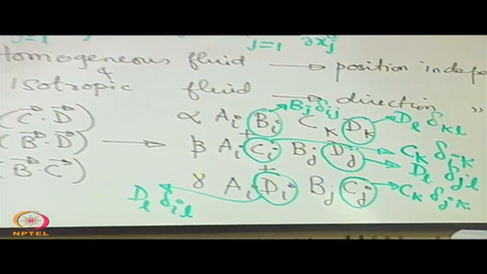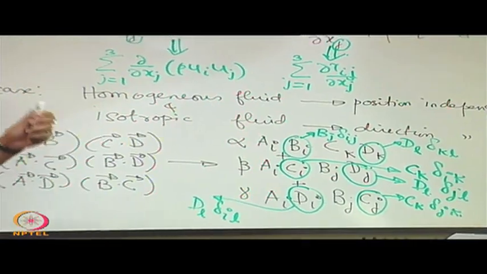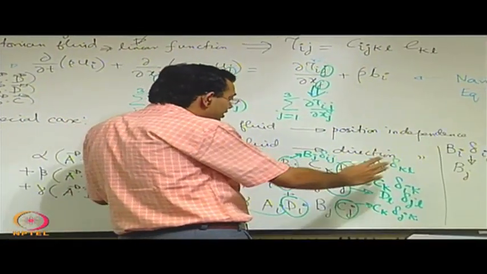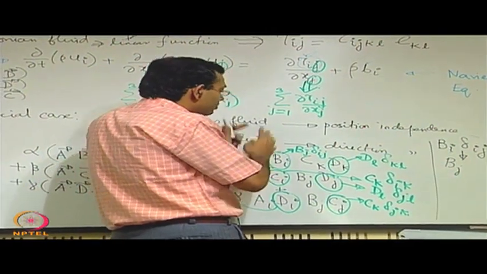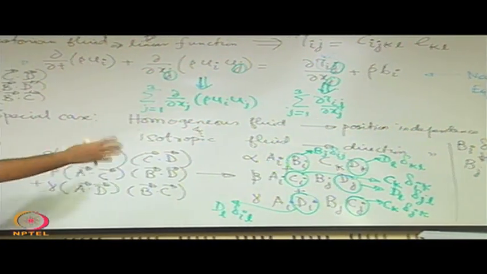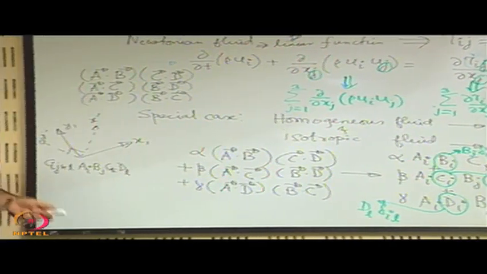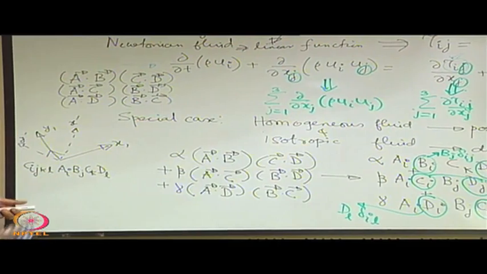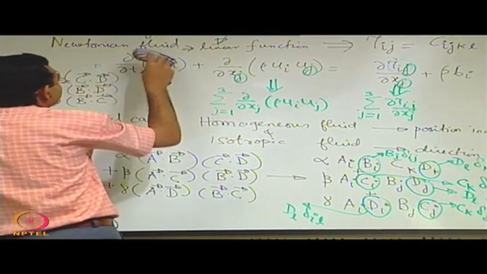So, if you write in this way, see what is our desperate act. The desperate act is we want to write the right hand side just in the form ai bj ck dl. So, using this simple notation we are able to write it in this way. So, let us write that then.